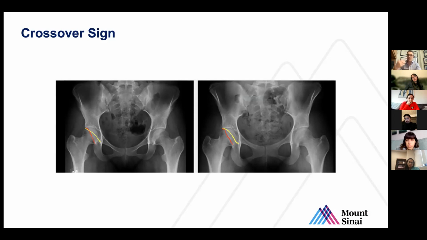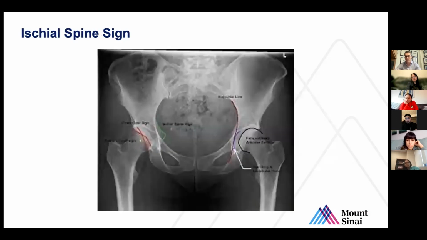This gives us some sense of whether this is a retroverted acetabulum if you have a crossover sign. There are other things that we look at as well, and we'll get into those, because we don't just say, okay, this crossover, therefore it's retroverted. It's just one piece of information, one data point. There's another slide, and I'm sorry it's a little blurry, but this is our crossover here. The anterior acetabulum crosses over with the posterior acetabulum, so maybe it's retroverted. Normally the acetabulum is anteverted. It points forward about 20 degrees, opened up toward the anterior aspect of the patient. But if it's retroverted, it's turned a little bit back posteriorly.